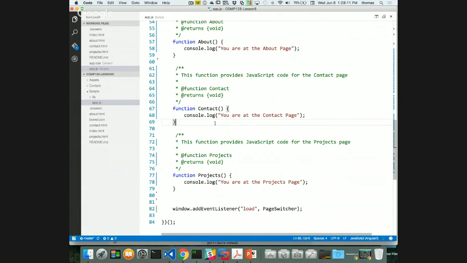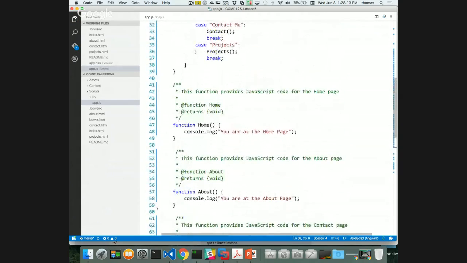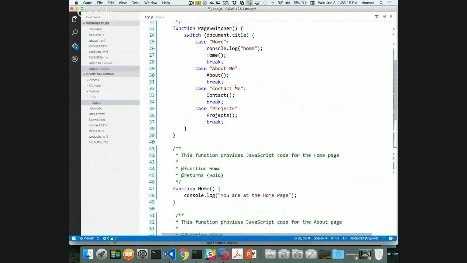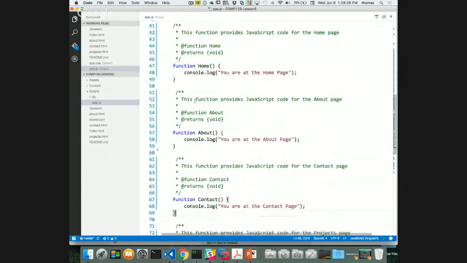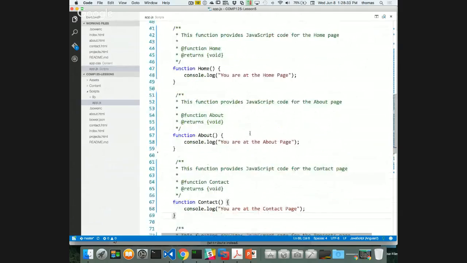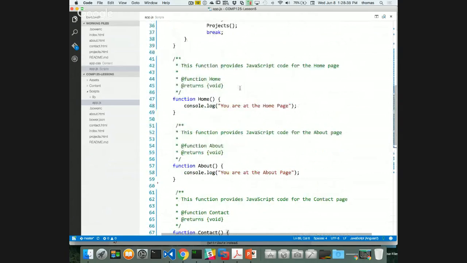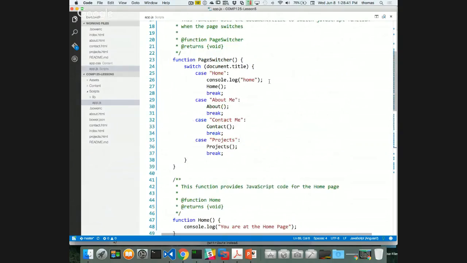Why would I do this? Well, it's good practice to comment what each function is, and it keeps your code nice and organized inside your IIFE. Not like how we were doing it before. Before, we were just adding code randomly. Let's just add some code, right? No more. After today, that stops. Every time we do something for a particular page, we put it in its particular function, right? Now, you don't have to do it this way. I'm enforcing this method with you just so that you have a little bit more understanding of what each function does and stuff that I'm doing in here.